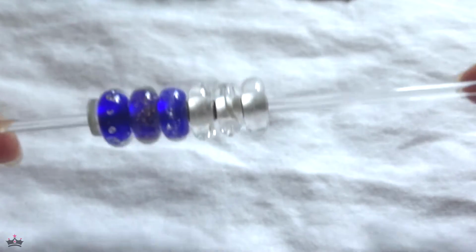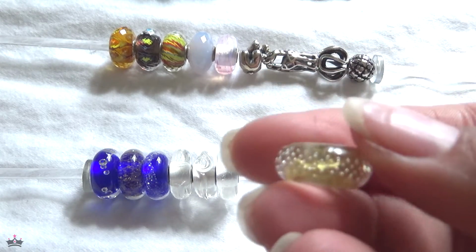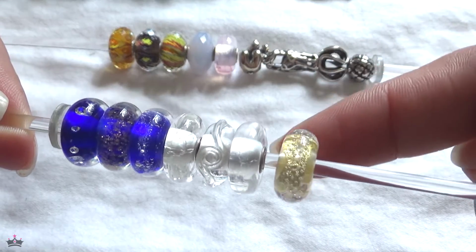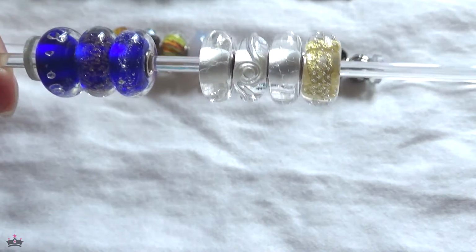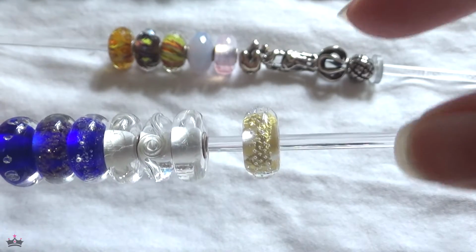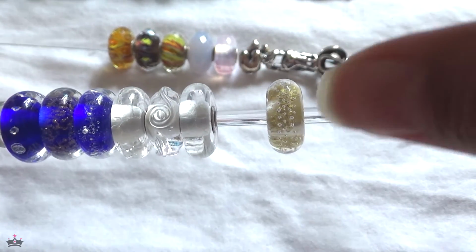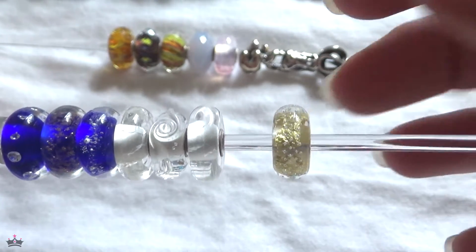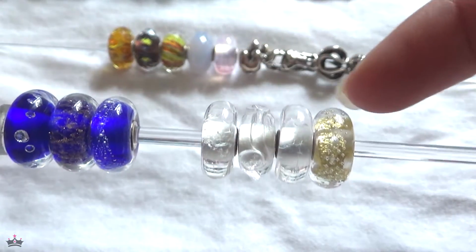Okay, and I eventually would like to add this to this set, which is kind of clear too with gold in it, the silver trace. I think it's called silver trace gold bead. I forget. Someone remind me. But one of my dream beads is the Trollbeads Day, I think 2017. Is it Troll? I always get confused with Trollbeads Day and the People's Bead. Trollbeads Day, I think 2017, was the rutilated quartz bead, which is beautiful. It has the rutilated gold-like specks inside clear encased quartz. No two are alike, obviously, because quartz. And I think it would really be a good match to this. So I wouldn't know how to incorporate that in this.